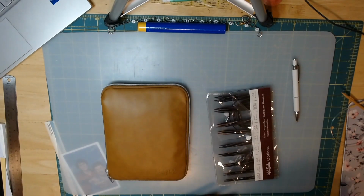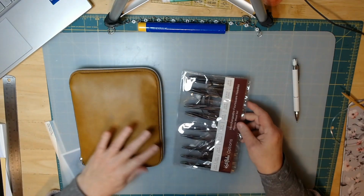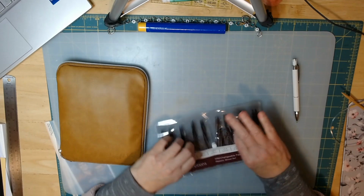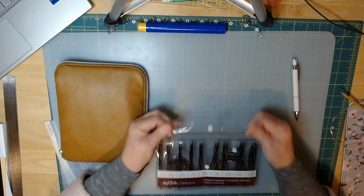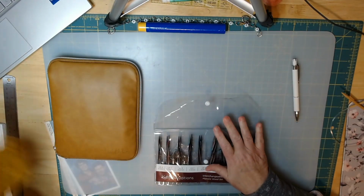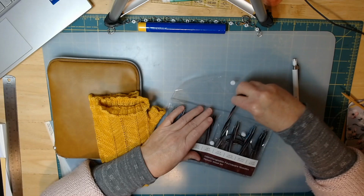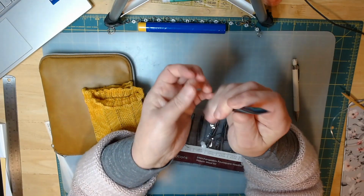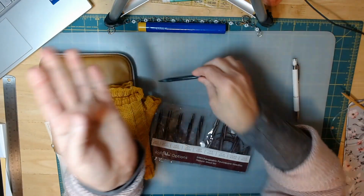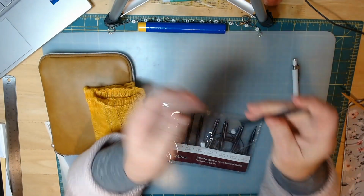The other ones that I have, besides the Knitter's Pride that I use quite a bit, I also have a couple sets from KnitPicks, and this is a darker set. As you get into knitting more and more, you'll find that you like colored ones. And if I'm using a light color yarn, I don't mind using these. These are also cubics. They're cubed. Let me get a bigger one out so that you can see a little better. There we go. It's cubed. So these are very nice, again, for arthritic hands. They don't roll, unless you push them like I just did. But in your hand, they're really nice to work with.